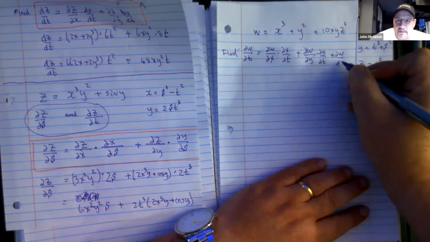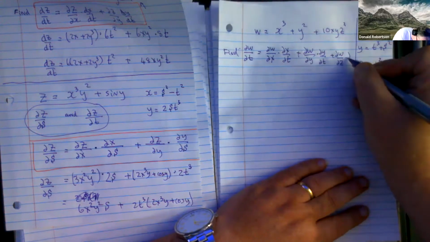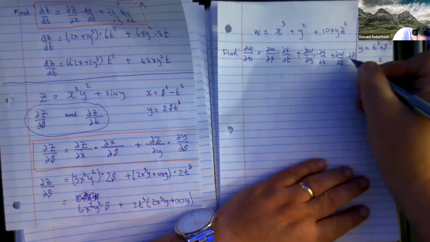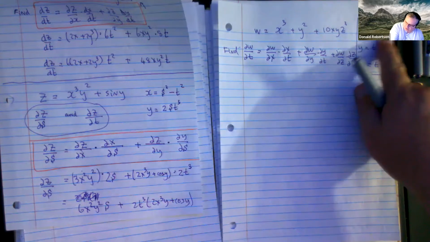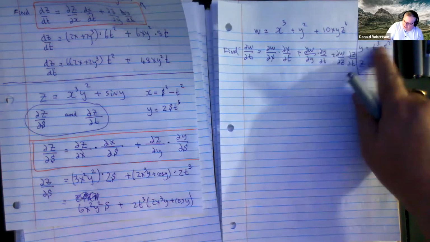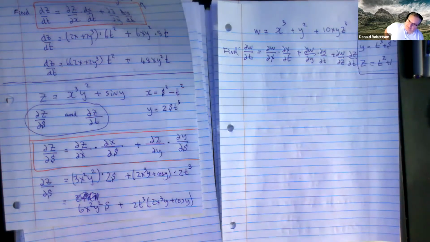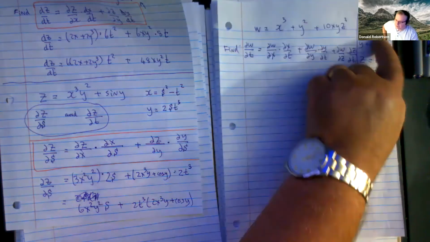Those are dw partials though, right? Yeah, every single one of these is partials. The only time you're going to have one of those d's is if this thing here is just a single variable. X is a function of s, t, and z as well. I think they've got three questions where it's t in it. Most of the others are two.